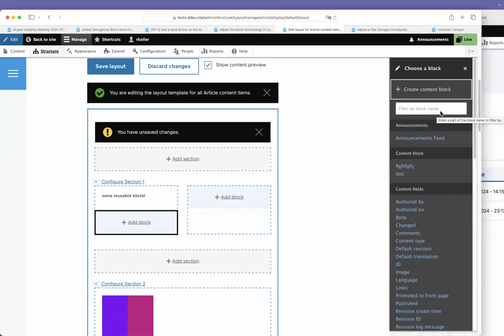But I think one principle is you should always describe something by what it is rather than by what it's not. So instead of a non-reusable block, I would describe it as create a block for this page, or create block for this page, to save one little word.